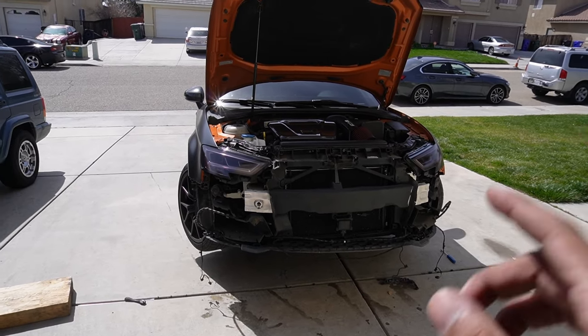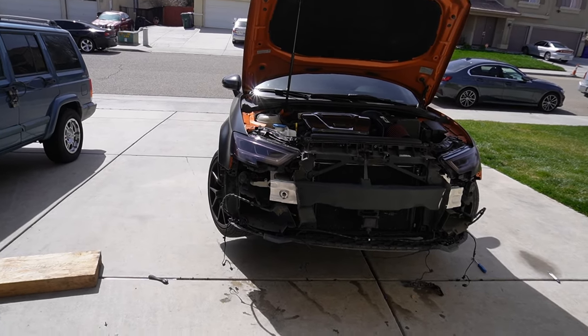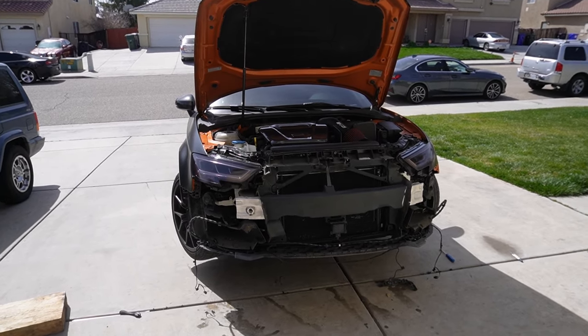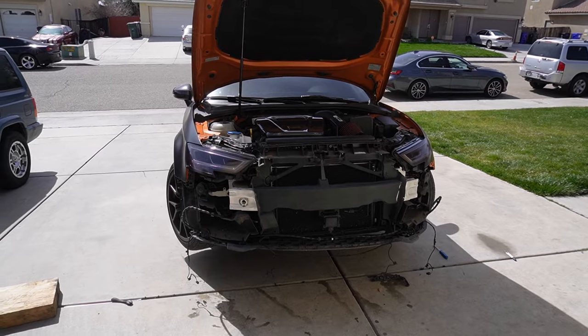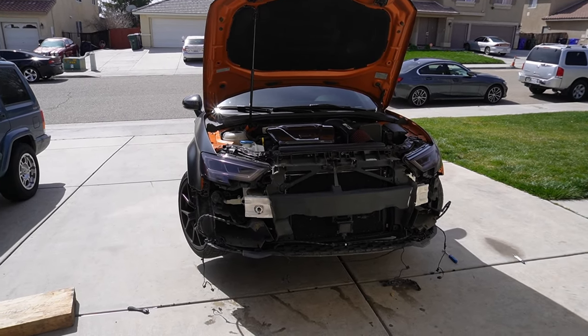So for me, when I'm daily driving it, I have no problem, but when I'm actually pushing the car consecutively, like hard pulls, you can definitely feel the heat soak coming in and slowing down the car. So if you're debating it, I would say just get it. It's a little bit of extra money you got to dish out, but it's super worth it in my opinion, just so that you don't have to worry about heat soaking and you can push the car as long as you want. So at the end of the day, get the intercooler.